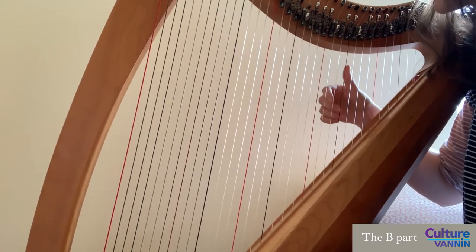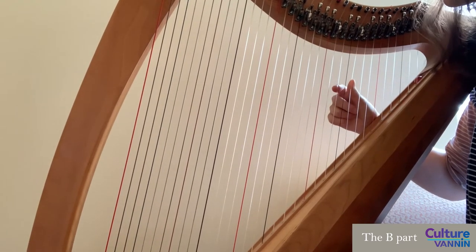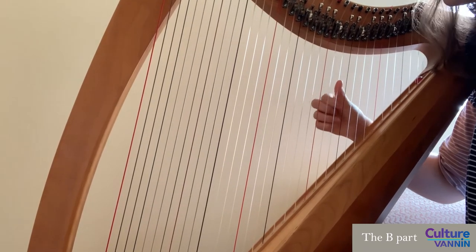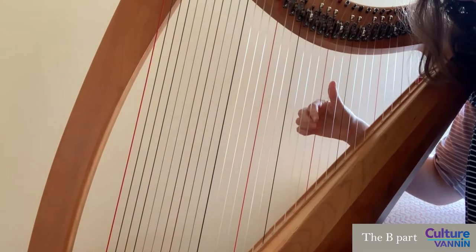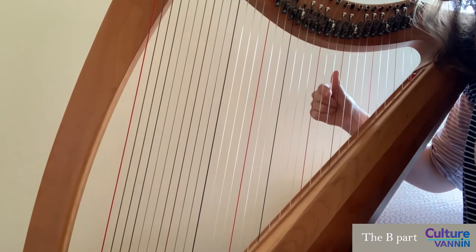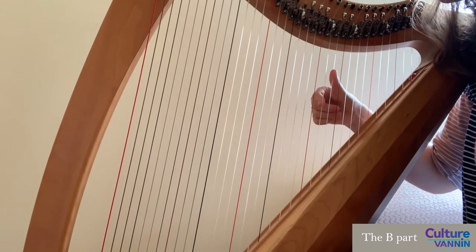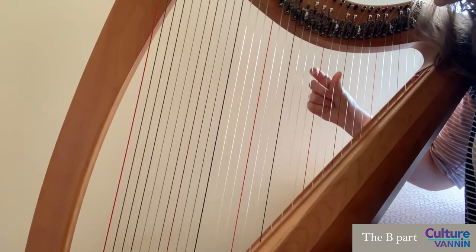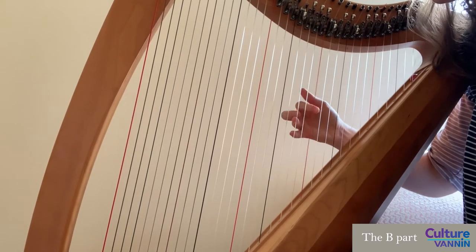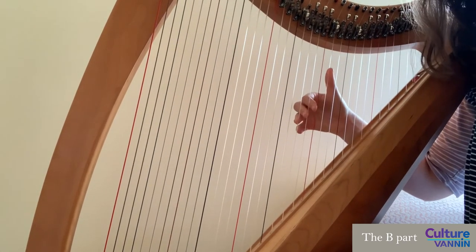So we bounce up to the G with our thumb, and we play a kind of two falling pattern. So thumb on G, second on E, our thumb down to the F and place our second on D. Same again, so move our thumb down to the E, place our second on C. And then as we play the C with our second, we want to hook our fourth finger around to the A, play four up from A.